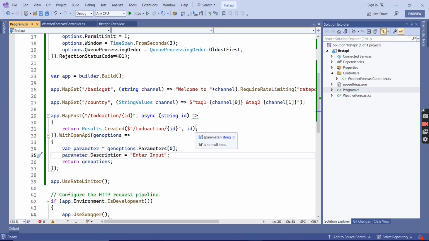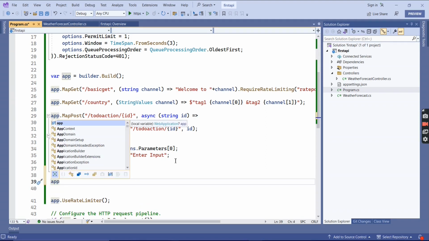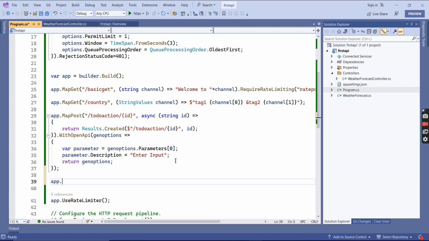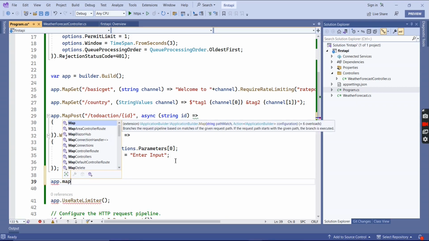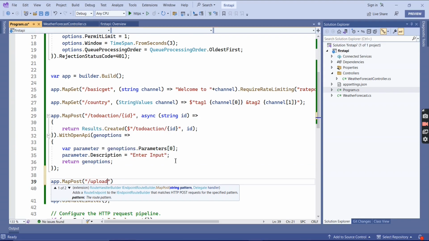And the next important feature is file upload. Using this minimal API, we can do single file upload and also multiple file upload. I'm going to create one more new function for handling this upload functionality. Again, this one is also a POST method. The first one is single upload.